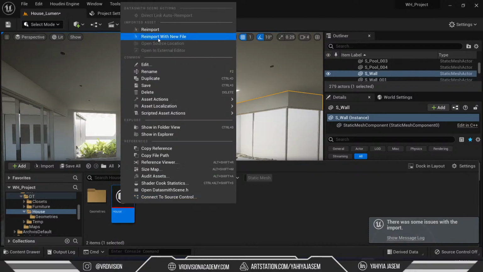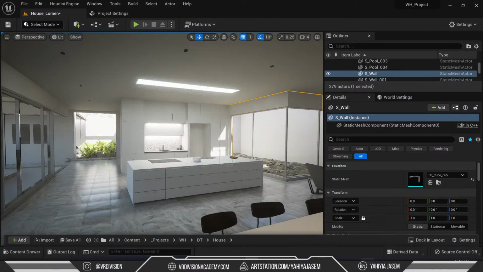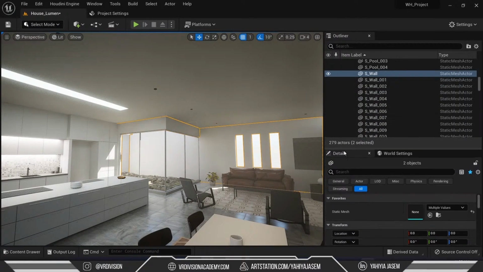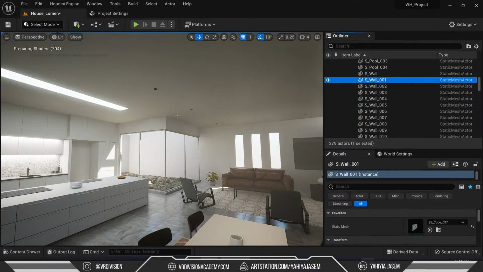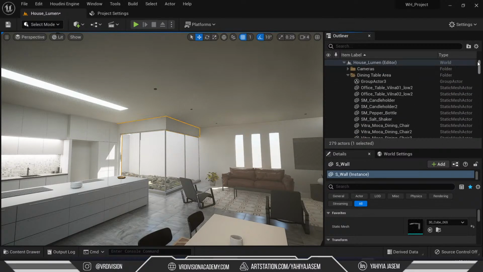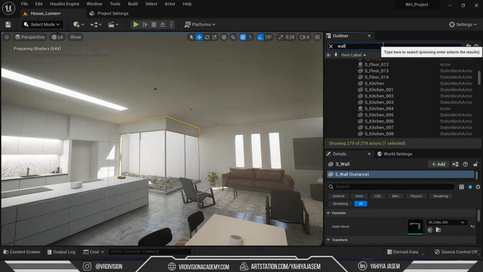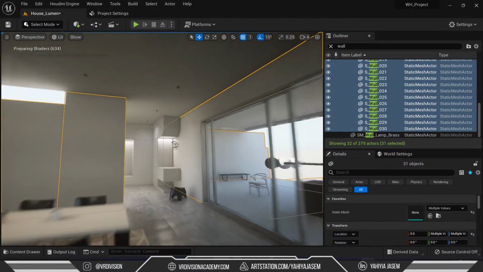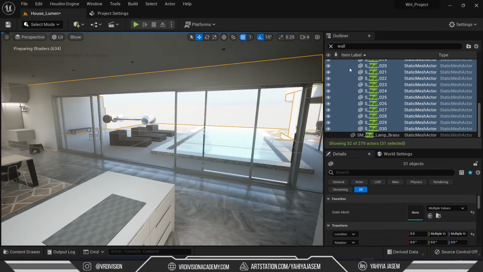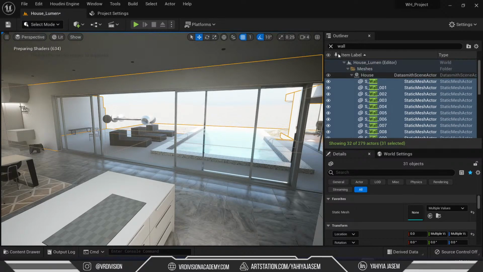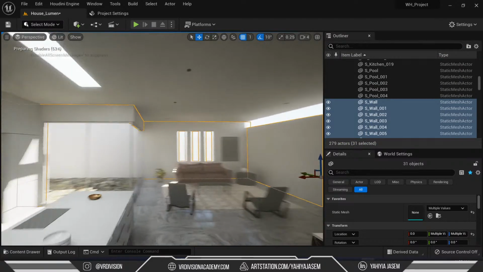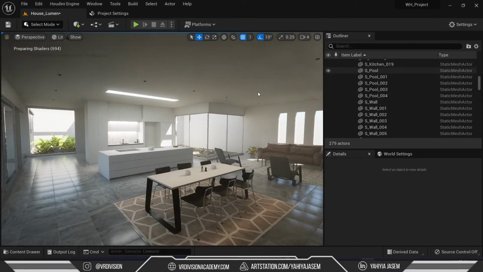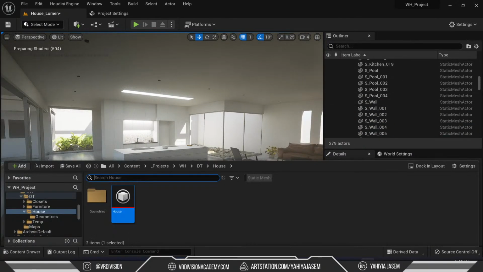If you are unlucky, let's say like me now, and you get problems where it does not even want to re-import this file, it's okay. You can export the Datasmith file you want, let's say the walls, right? And you can import the walls. Now here comes the important part. If you have your project organized into names, I can simply select all the walls in my project, delete them, and import them again, if I have them named like this, right? If everything is not properly named or put into folders, it's gonna be painful to update your files. So that's why naming conventions, folder structure, layers, and that good stuff.